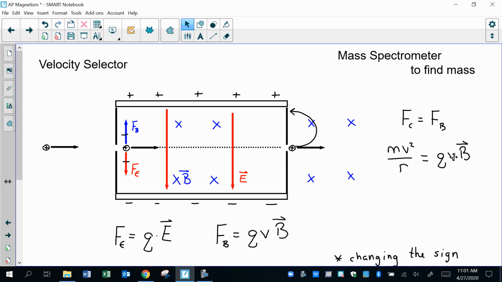We know what the speed is because of our velocity selector. We know what the magnetic field is because we made it. And we now know what R is. What does that allow us to do? Find the mass of our particle. It's common to use this method for finding the mass of different isotopes, so you can see how many different types of isotopes you have for an element and how often they occur in nature, etc.